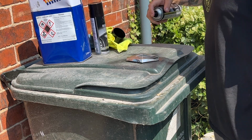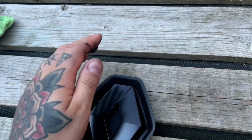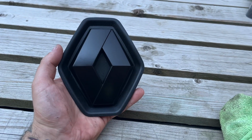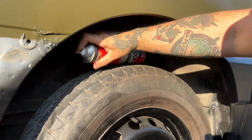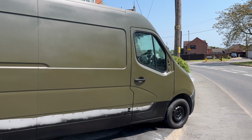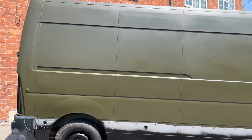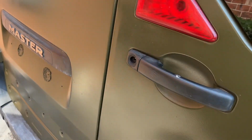I sprayed the front Renault badge in satin black just with a rattle can, and then I painted the inner wheel arches because these were still silver, so I just sprayed those black. There's still a few steps to go on the exterior, with the bumper needing to be repaired and painted, and the trims all restored and replaced, but it's starting to look pretty good now.